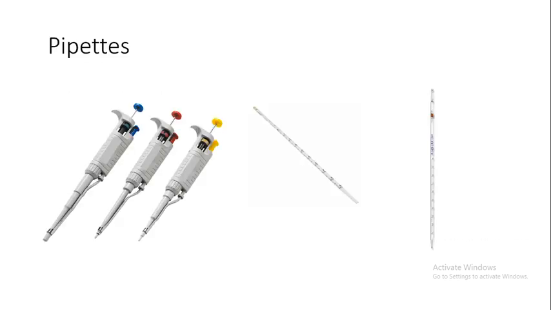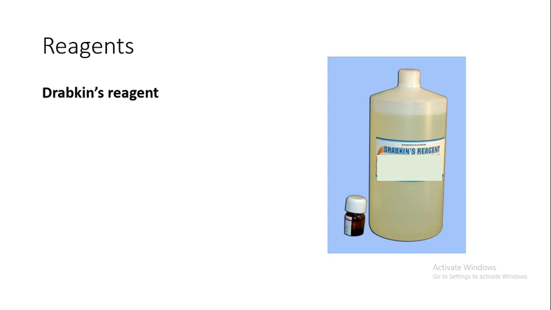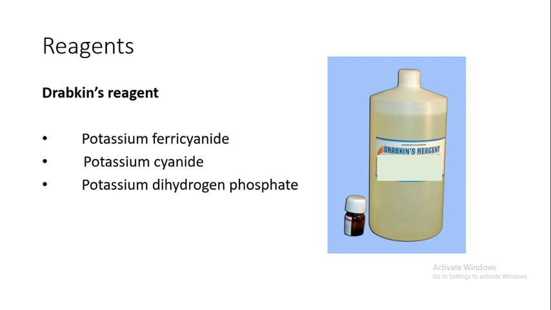Equipment: Pipettes, spectrophotometer or colorimeter. Reagents: Drabkin's reagent contains potassium ferricyanide, which converts hemoglobin into methemoglobin. Potassium cyanide converts methemoglobin into stable hemoglobin cyanide. Potassium dihydrogen phosphate acts as a buffering agent to maintain pH. Non-ionic detergent removes turbidity by plasma proteins. Distilled water hemolyzes the red cells.